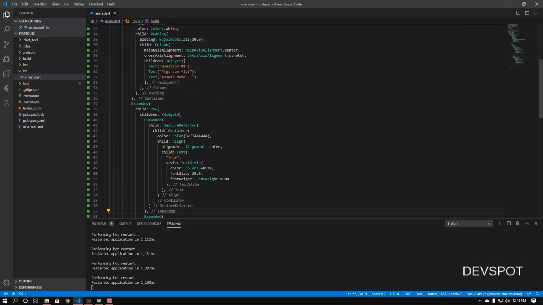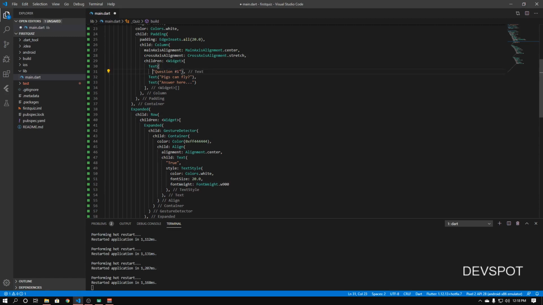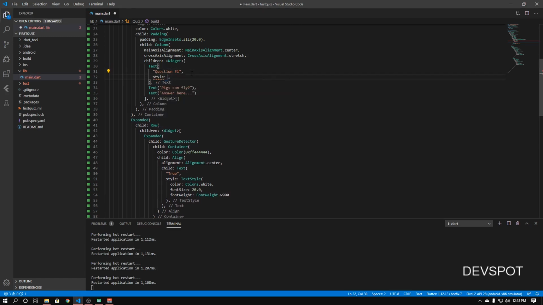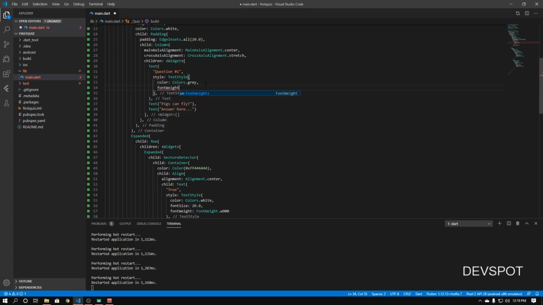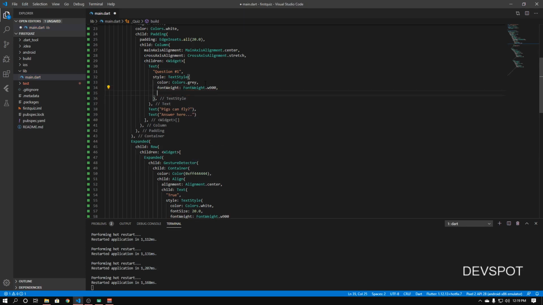Now let's add some style into these question and answer widgets. Work on the first one. Style, it's going to be text style. The color for the first one is going to be a gray color, so Colors.gray. Font weight, set this to 900, and let's change the size to, I'm not entirely sure, I'm just freeballing this at the moment.